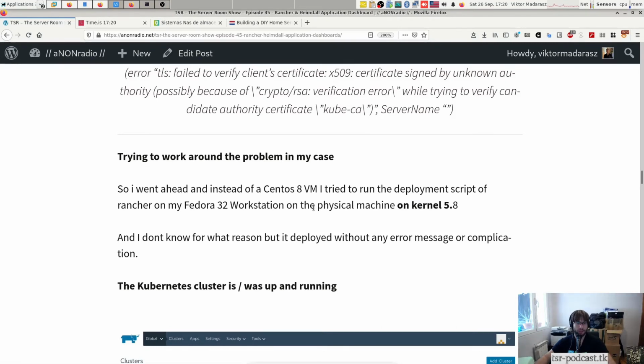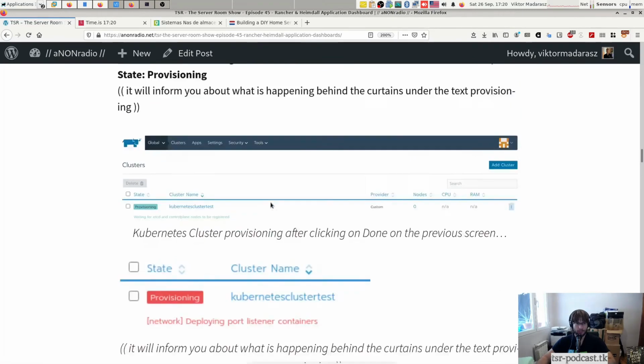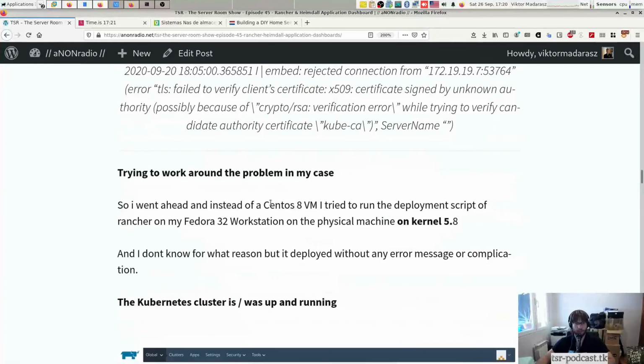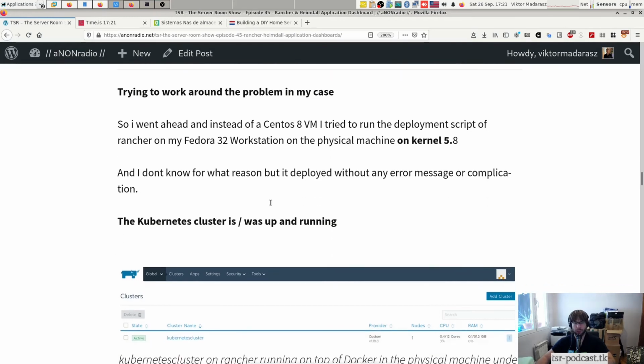I saw that Fedora 32 and its kernel version was definitely not among the systems where it was expected to work out of the box. Definitely not supported. So I think I will leave this error in the show notes, but I will mark it somehow, that it most probably was because of the combination of kernel and my distribution of choice.